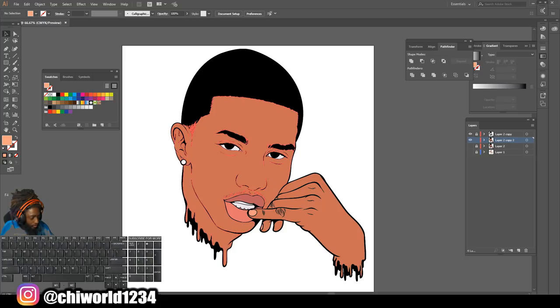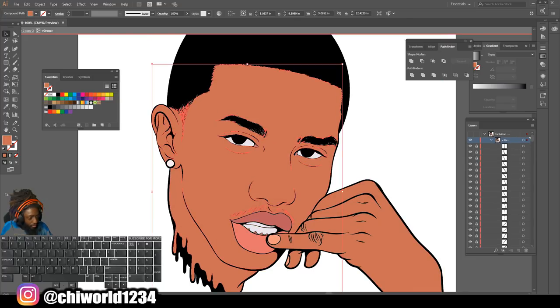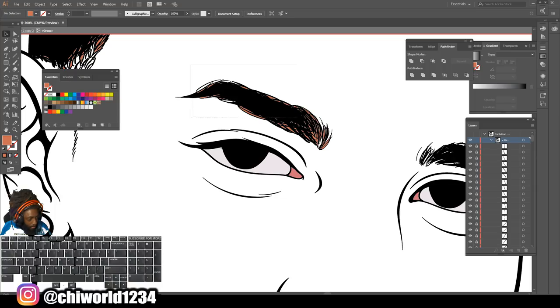And now we're gonna delete only the skin tone. Isolate select group and delete the skin. We're gonna keep the nails, we're gonna keep the lips color, and we're gonna keep the eye color. Just delete all these pieces of brown that's trapped inside.